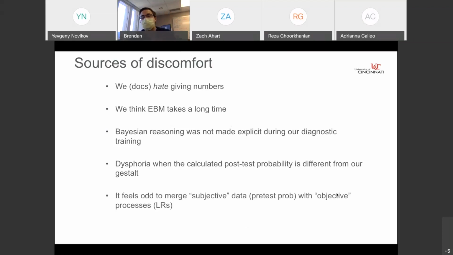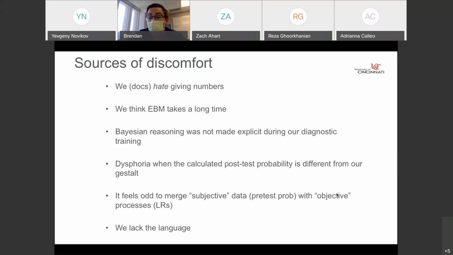And the last thing here is it feels odd to merge subjective data with objective data. And that's an understandable kind of complaint about this. And the biggest thing I would say with this concern is that you're already doing it, right? The things that the patients tell you are most of the time subjective. Your physical exam is not 100% perfect, though it is far more objective. And you're combining subjective and objective data already to come up with differential diagnoses and initiate treatment. And what I'm challenging you to do is add more objectivity to that. And I think that's an important thing to understand about this, is that objectivity really can help improve your clinical decision making and help your understanding of why you make the decisions you do.